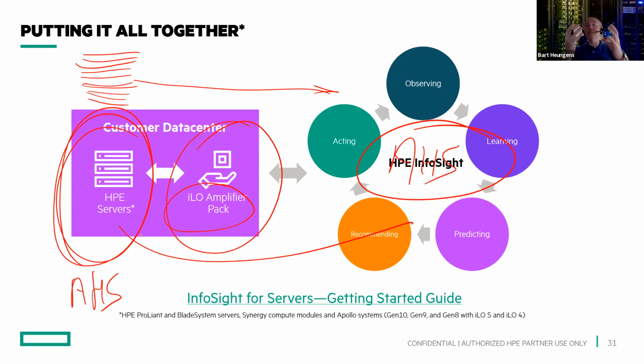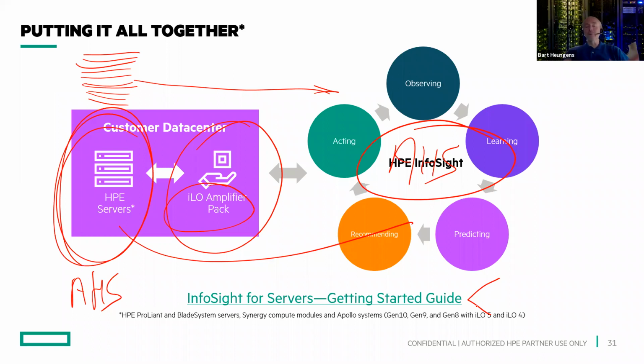So it's a little software utility. It's a little VM, by the way. You can run it on KVM, on Hyper-V, on VMware. By the way, very important, it is free, so it doesn't cost a thing. How to install it? If you go to my blog, I have articles with all the screenshots. It's really not hard to install. By the way, when you get this presentation, there is the link to the getting started guide for Infosight for servers, or just Google it. Everything is explained in there.